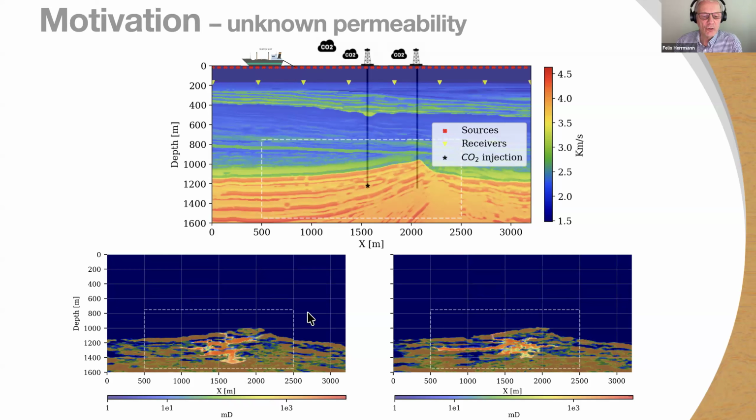And you can see that for two realizations of the posterior for the permeability conditioned on seismic data, you have quite a different behavior for the plume, right? So in this case, after the first time step, it almost already protrudes all the way through a high permeability zone to the edge of the box. And this box is basically a legal entity within which the operations have to take place. And so that's a problem.